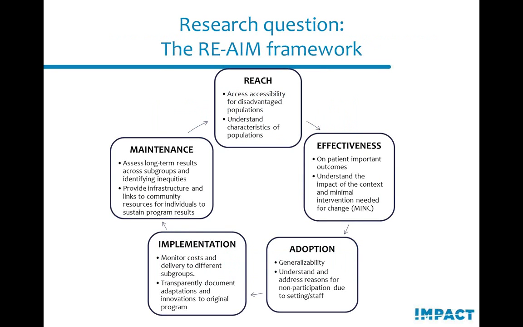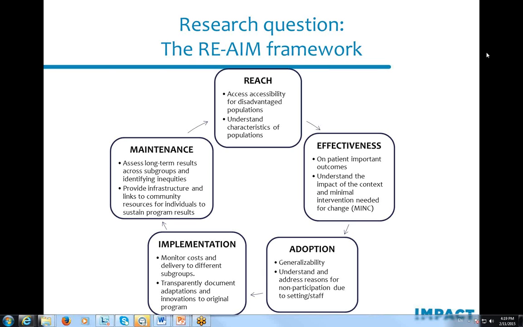So I guess what's a little different in the reviews that we'll be doing is that we'll be using the RE-AIM framework as a framework for thinking about the impacts and outcomes of the intervention. So we've defined the population, we've defined the intervention, and now we've defined the context in which that occurs, and now we're defining the outcomes, and we're interested not just in effectiveness.